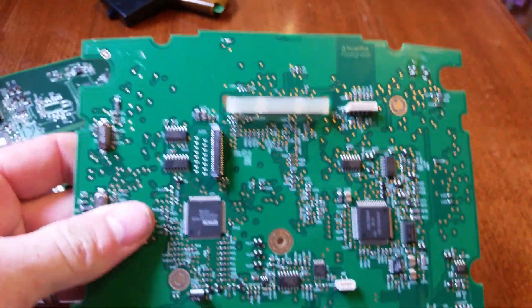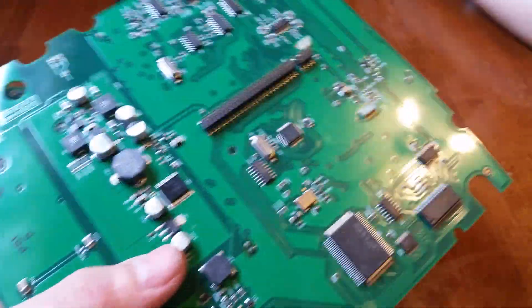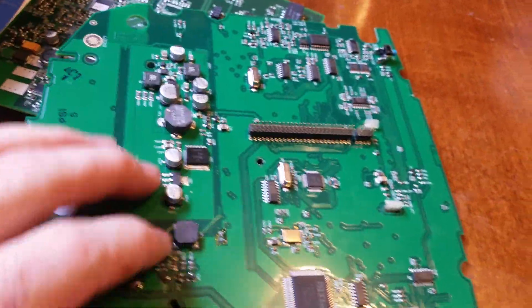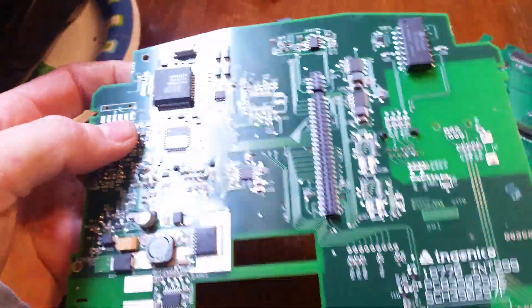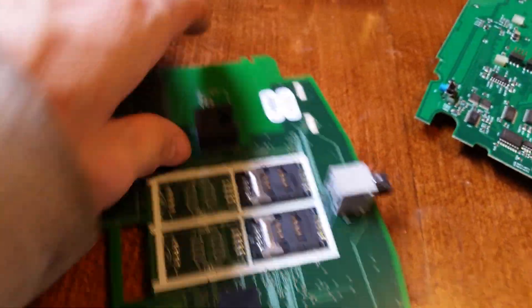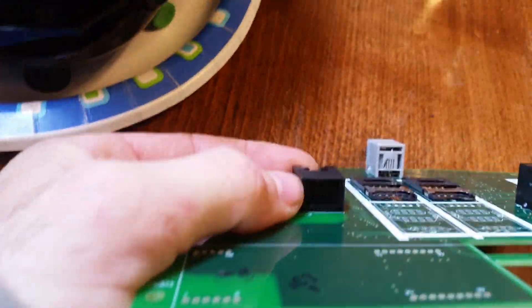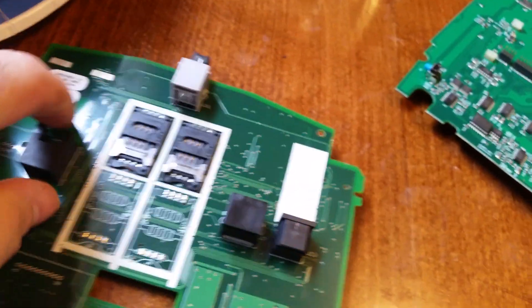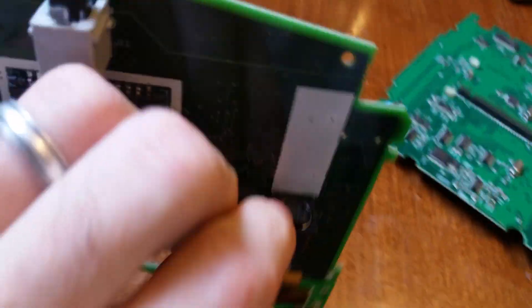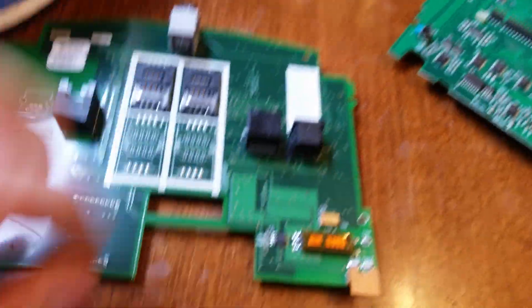Here's the main board out of it. It's got some gold here. I've got a few chips on this side and a few chips on this side, so this one I would depopulate. It's got some pins there, so I'll depopulate it. Then I've got this one — it's got some chips on it. But it's got these SIM card slots, which I've never seen on one of these before. And of course it's got the little connector there for the phone line or Cat5 cable, and one over here. And then here was the cable that connected the pin for the screen to read.